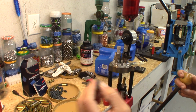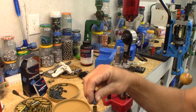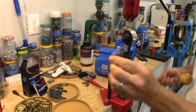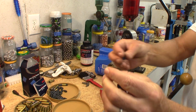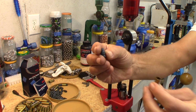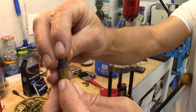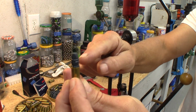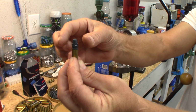And most people that have problems with leading of any kind, that's usually where it comes from. So always flare this case. I'll show you. You can see the bullet's definitely going to be touching it. So if you flare this case so that the bullet just sits down like that, see? And when you push it in there, you don't shave your lead or copper or anything that you're using.